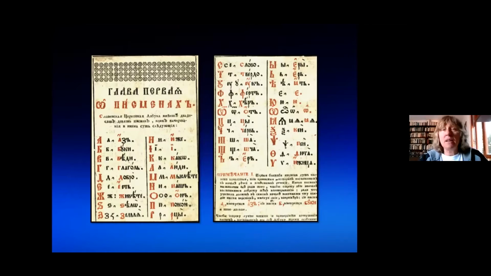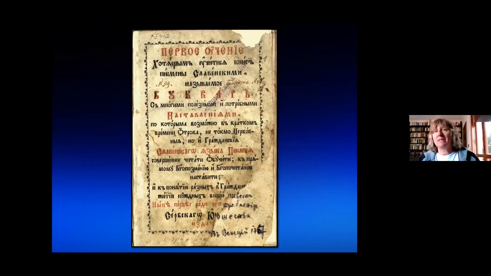Thus, thanks to this printing house, Zachary Orfelin, for example, and later Pavle Solarich, the former a representative of the Baroque and the latter straddling the line between Enlightenment and Romanticism, found work as proofreaders and also took advantage of the opportunity to publish their texts either independently or as paratextual elements, which was because of the financial aspect. Some of them just could not publish their books. So when some of the books were published, they just added paratextual elements because the cost of the book did not change, actually.